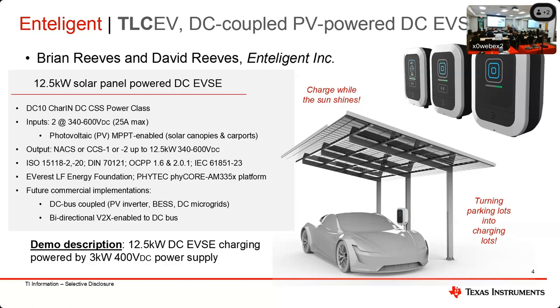Do we sell this solution? We've been asked this question. We don't have a solution for this now. The reason is your battery is going to cost more than everything else. From a practical point of view, people say, if my car's not there, I'm forgoing all that solar generation. When battery technology comes down in price, yes.